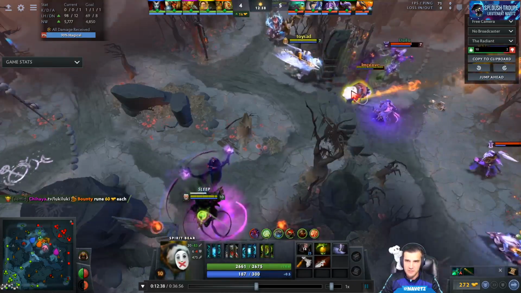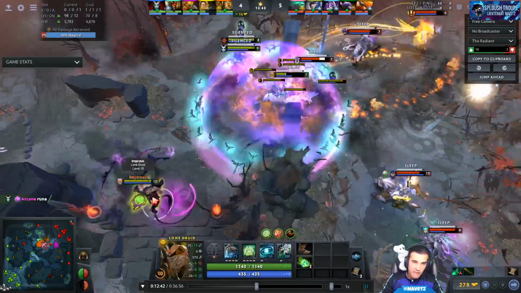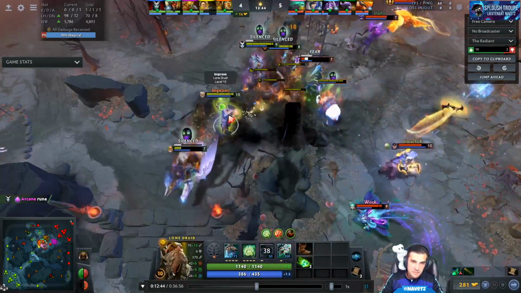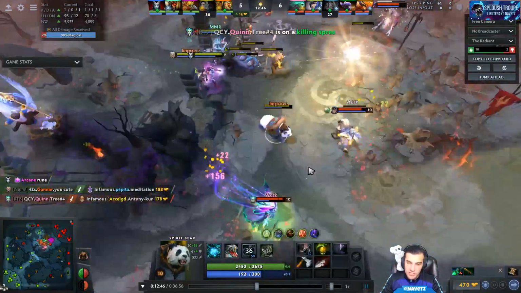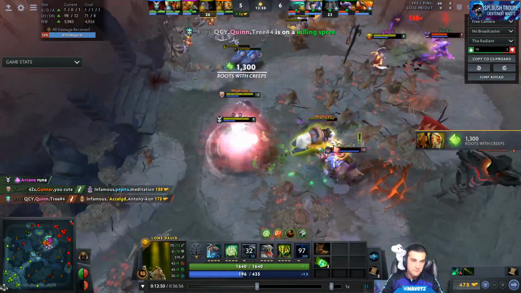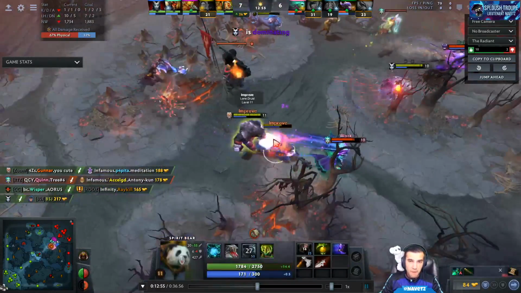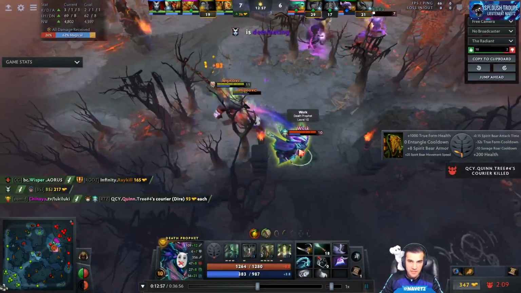Now check this out. This is a really good play. Unfortunately, he was not able to get a root off, but he unslept his bear with his main hero, just used Roar there, and was able to secure a kill on the Void Spirit. The Bane got away, but they are now chasing down the Death Prophet.